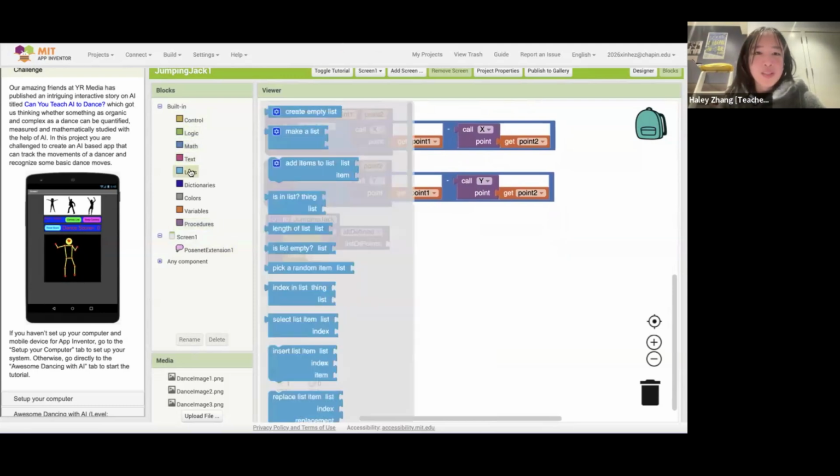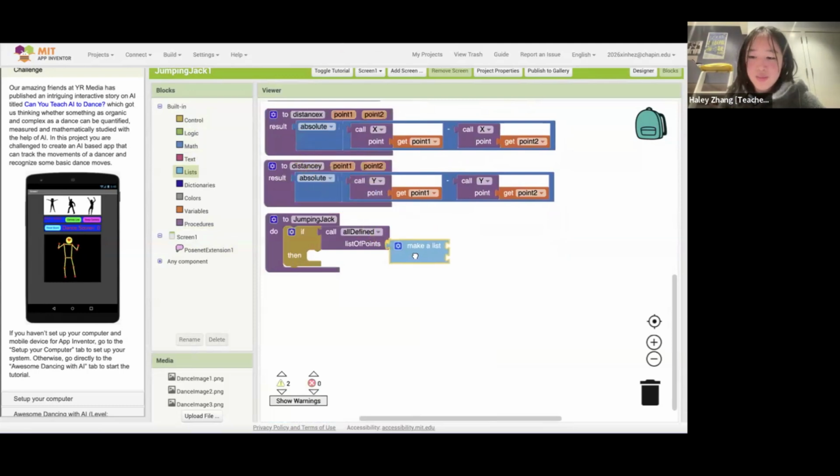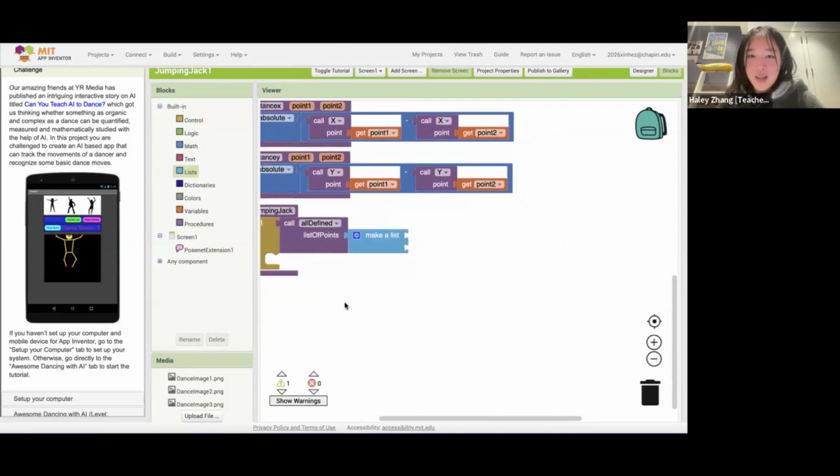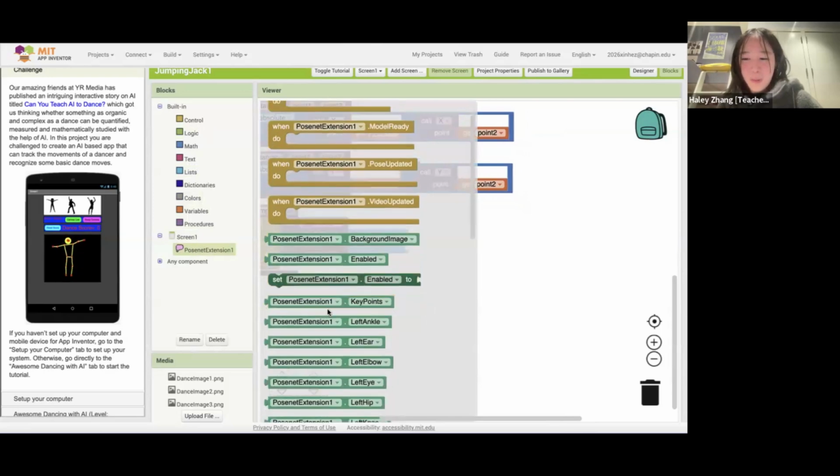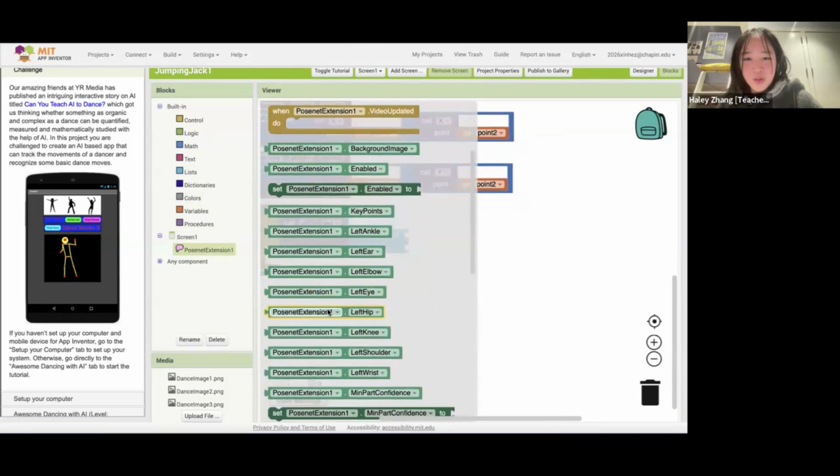And then you have a list profile. Make a list. And then now you can use your PoseNet extensions.